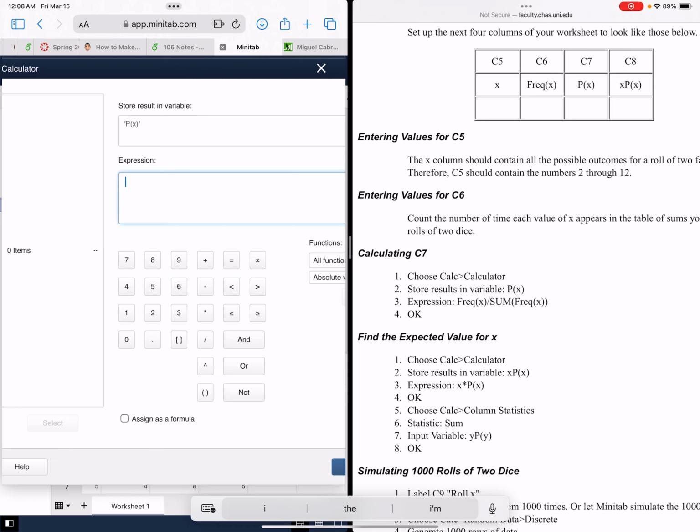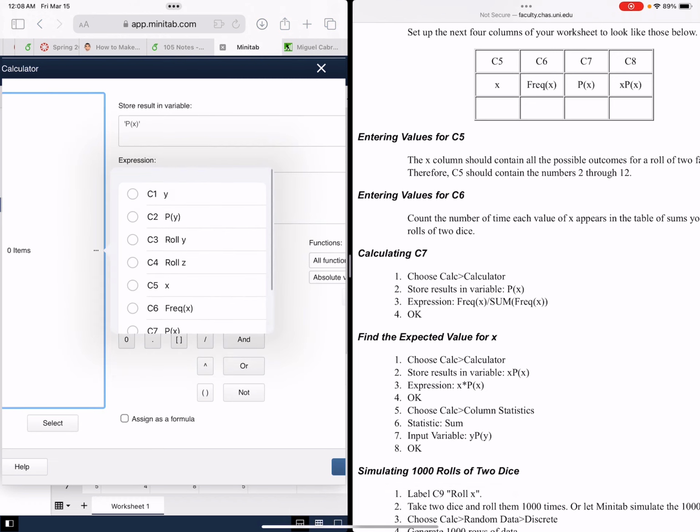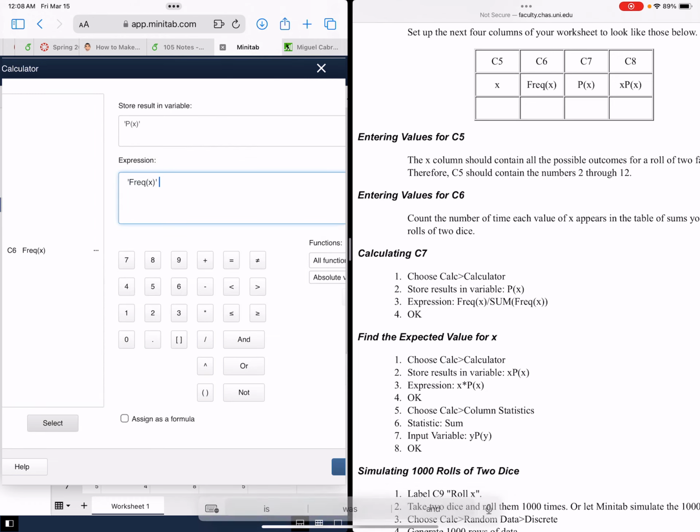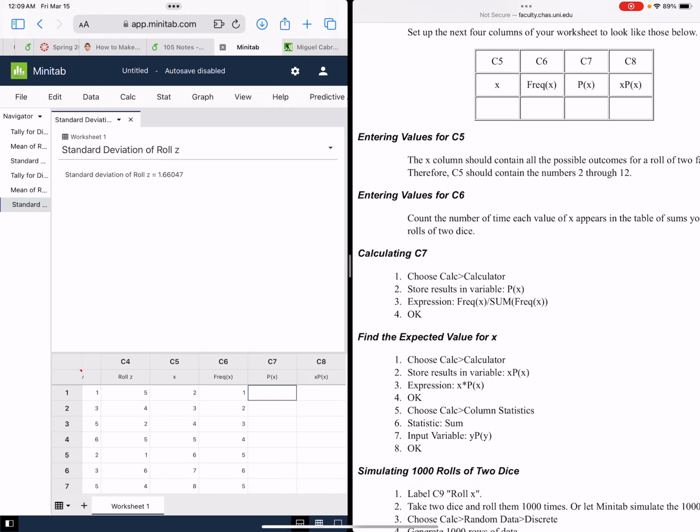Right, so anyway, we do... Now, be careful with the expression, right? So I recommend selecting it. And then dividing it by, and then type sum, parenthesis, select it again, and enter. And there you have the probabilities, right? And this should make sense, right? This probability right here on top, that's 1 divided by 36, which is the probability of rolling a 2. 2 divided by 36, probability of rolling a 3, right, etc.